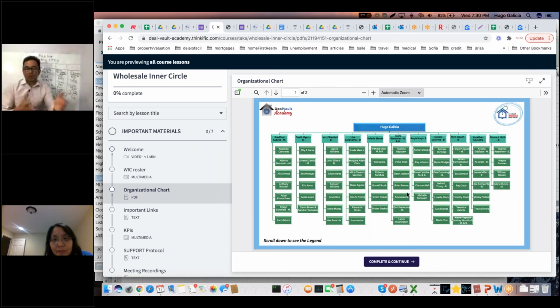We started about a month ago or so, and we already wholesaled 2 properties. It's extremely powerful. If there's a deal that we send your way, you don't need to worry about getting it on the contract. We're going to have the acquisition specialist team get it on the contract for you, and then it comes back directly to you.